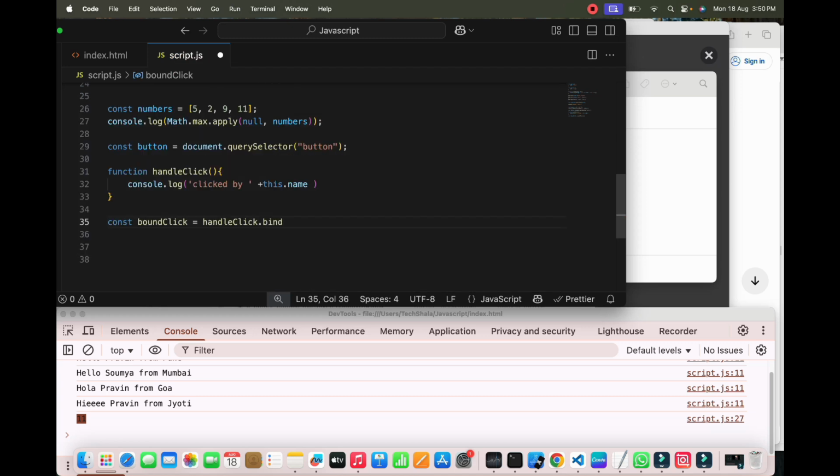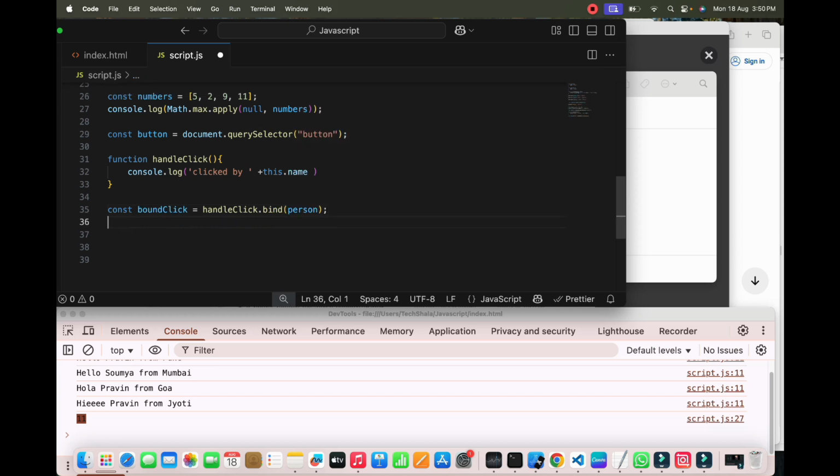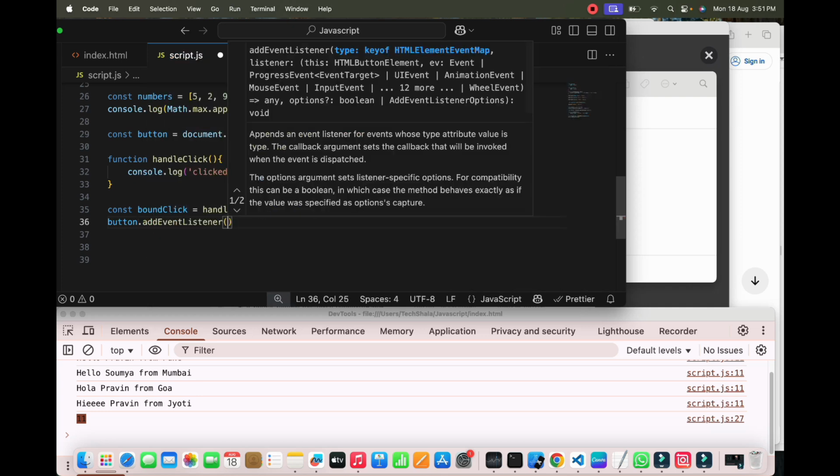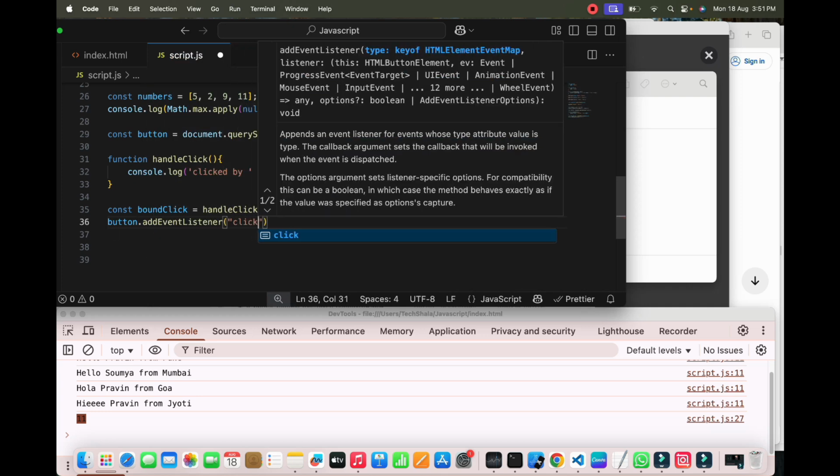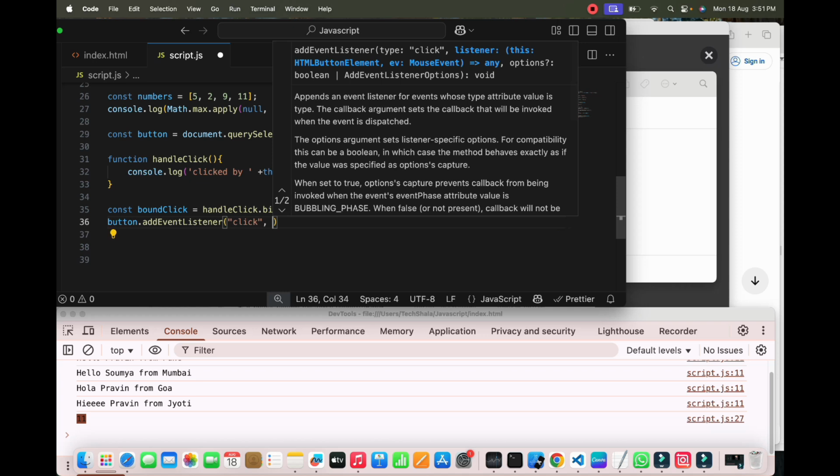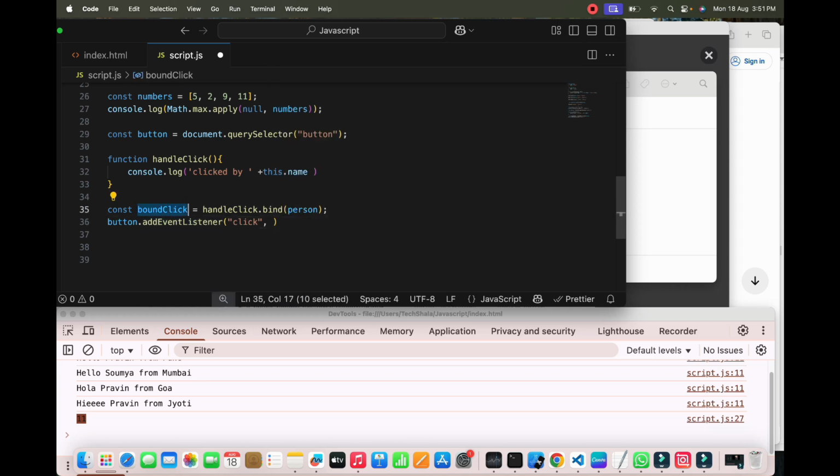And suppose I want to bind this to the event, right? That I also can do. So what I will do, I will take the button and then add an event listener. Inside this addEventListener, I will pass the click event, and I will pass this function here. This function will be executed whenever there is any click on the button. So this is how bind works. And bind earlier used to be used with class-based components in React, where we had to manually bind all the functions so that they are available for you to run.